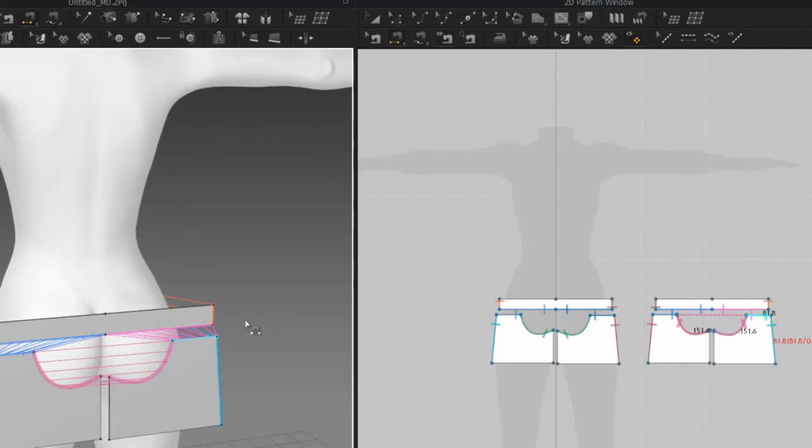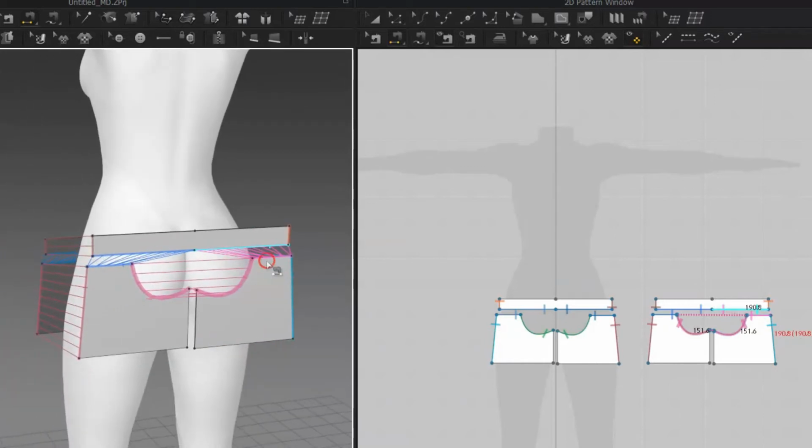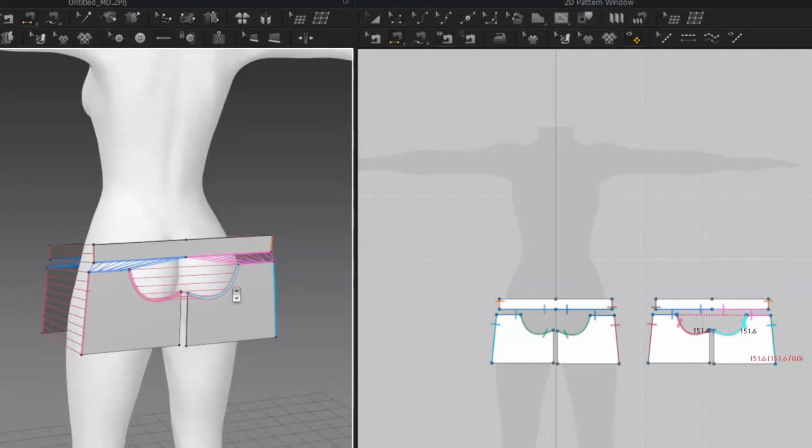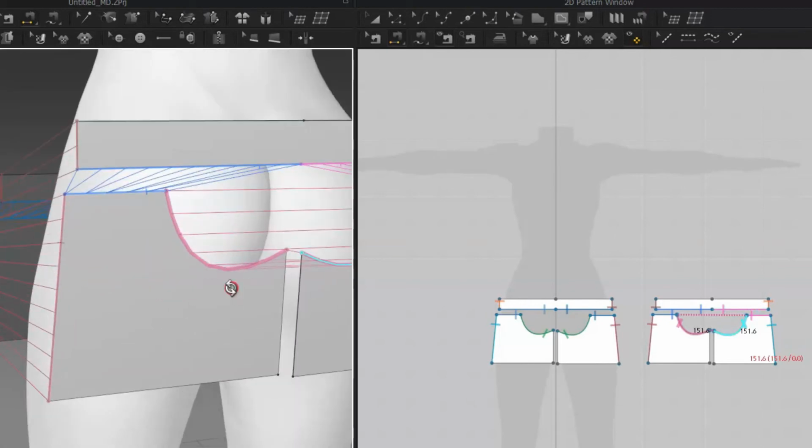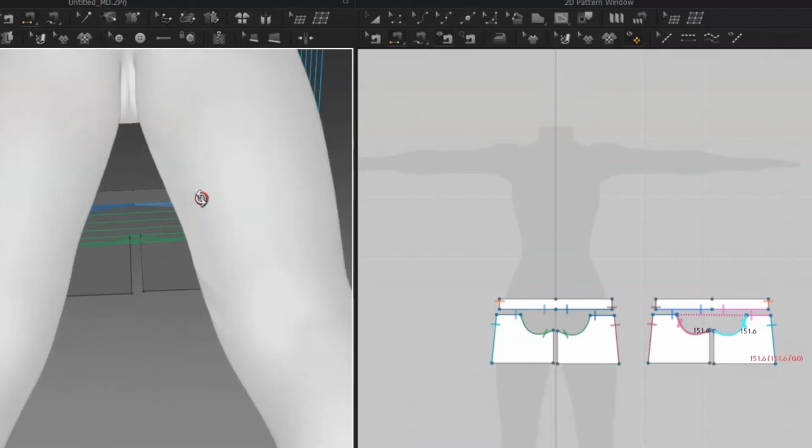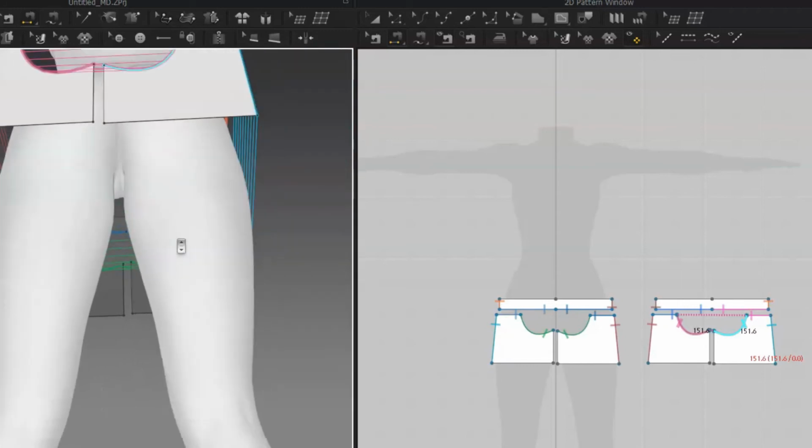This is where it gets real fun. I need to pan up into the crotch. And another thing was, oh, I had such a fun time with the crotch on that last one. I really did. Not. Because the vajayjay was sticking out of my shorts.